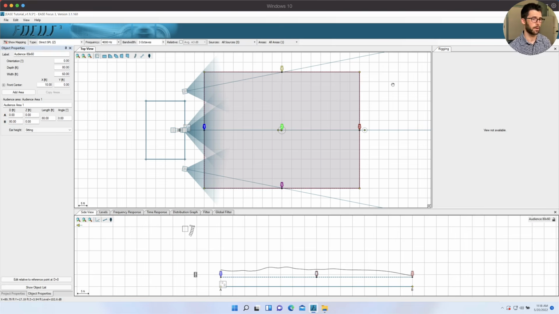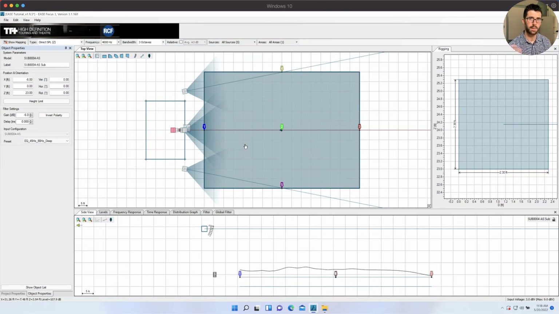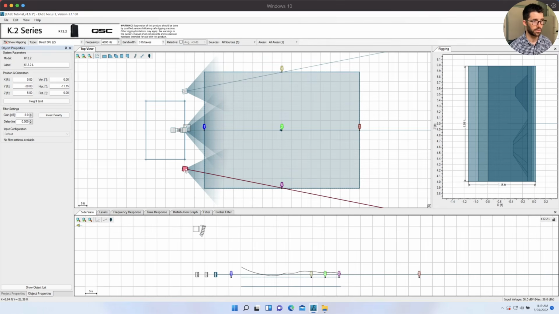Here's the side view toolbar. So if I have the audience selected, it's going to show me the side view of that and then everything in relation to it. If I have this rear subwoofer selected, it's going to pop over and prioritize that. If I click on this side fill, it's also going to turn a little bit and have that side fill add its profile view. So since it's like semi 3D, you're going to see all this turn a little bit, but we're not able to actually move and orbit in real time with that side view.